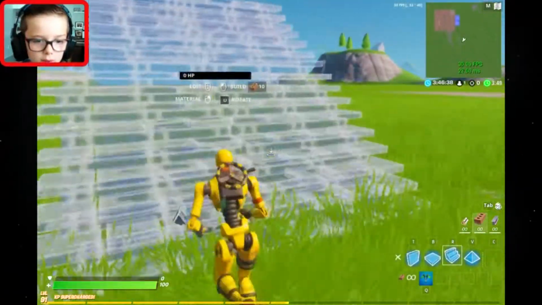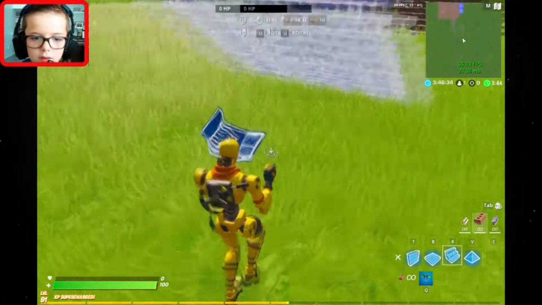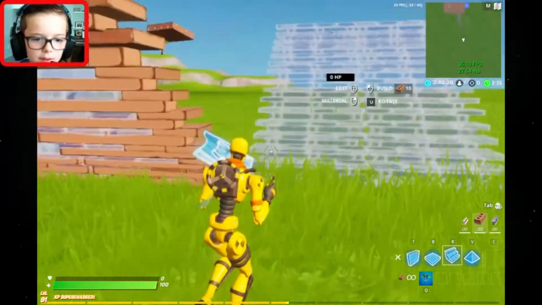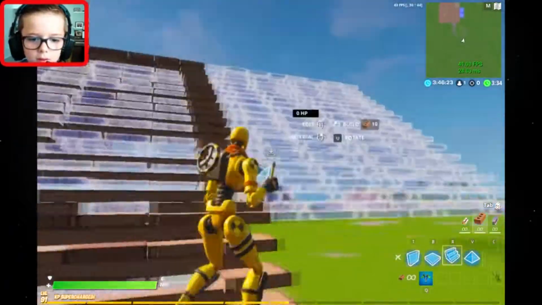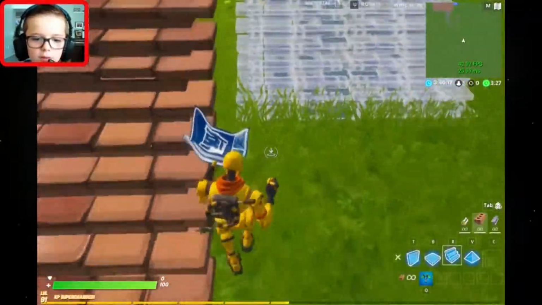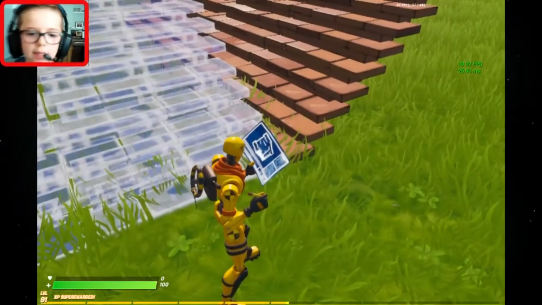Next idea is to rotate these and then... But why did I rotate them? I don't even need to rotate these. Oh, so what I want to do is, I'm going to make a giant ramp. So, like, oh wait, I can't fly. So I got to end the game.